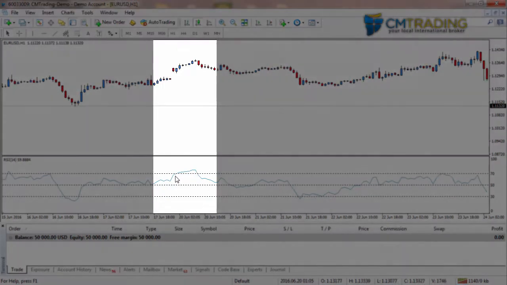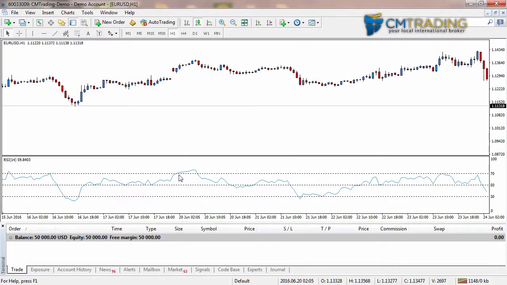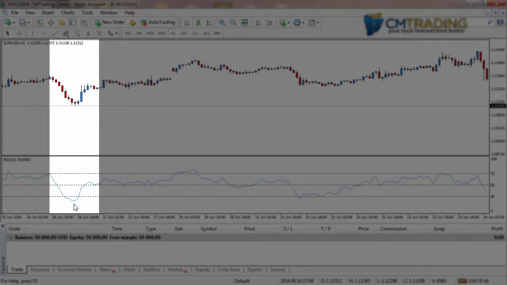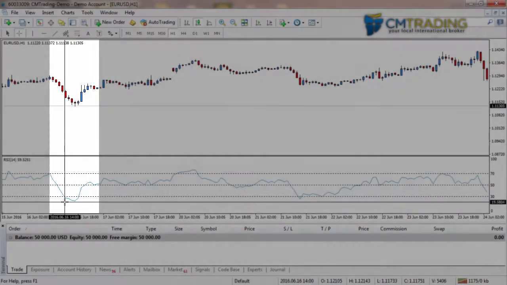Look over here. The market has gone above 70, and this is mostly because of this weekend gap here, which makes it unreliable. But it has gone above 70, so it's telling us this is not a good time to buy. And luckily we have this, because we can see that this might have looked like a decent buy opportunity if we're using crossovers and that sort of thing, but RSI is warning us against it. And we have the same thing here with the sell position. The RSI went below 30. So anytime from here, the RSI is telling us it is too dangerous to enter a sell position.